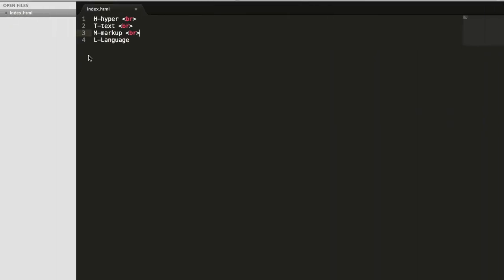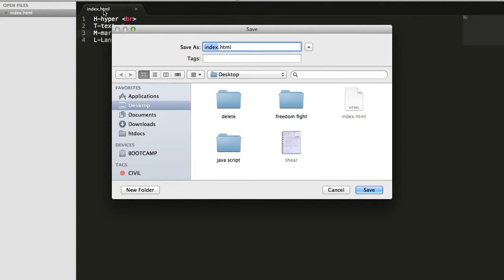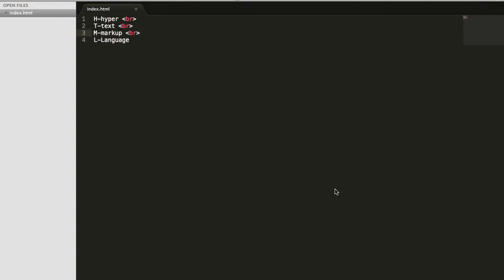So just try to remember, when you are opening a new file, please save it with an HTML extension. On Windows you can go for Control S. On Mac you can go for Command S. You can go for Shift Command S or Shift Control S as per the software. If you press Shift Command S on a Mac, you'll get the option of where to save the file. You can just save it, so it will get saved. For the timing, I'll just try to cancel it.